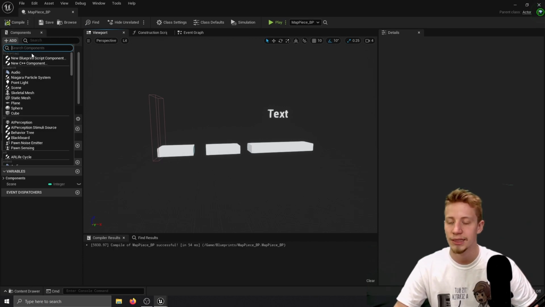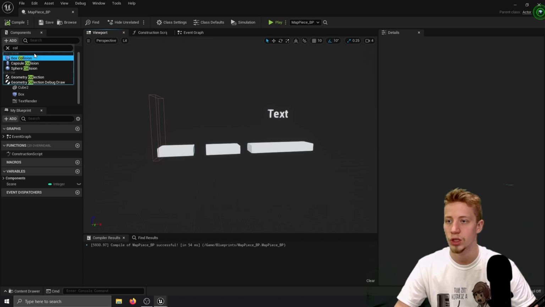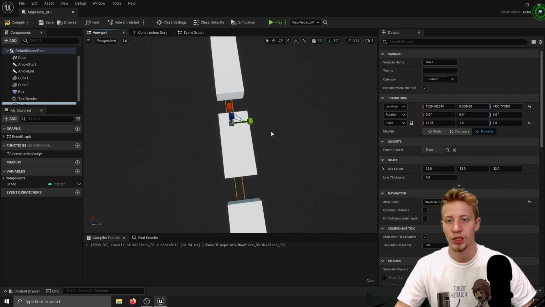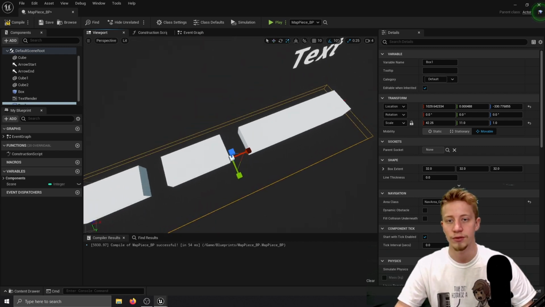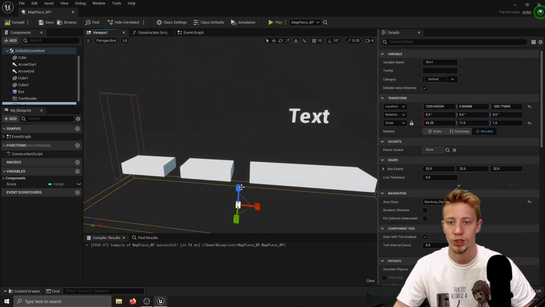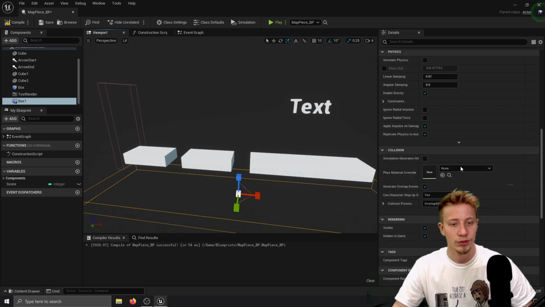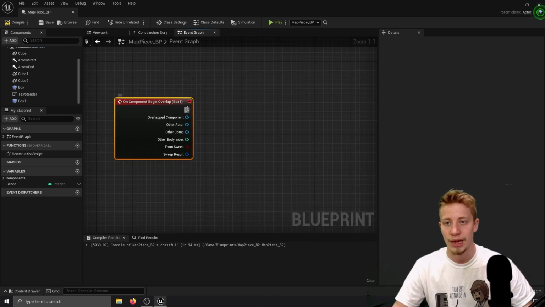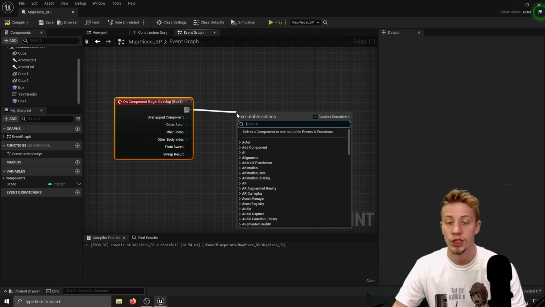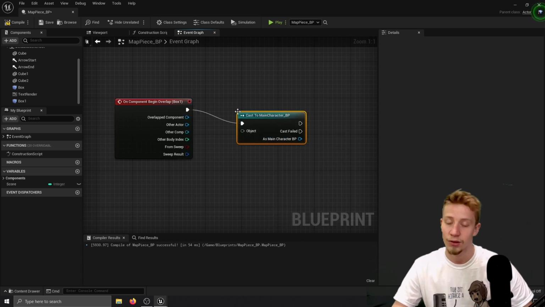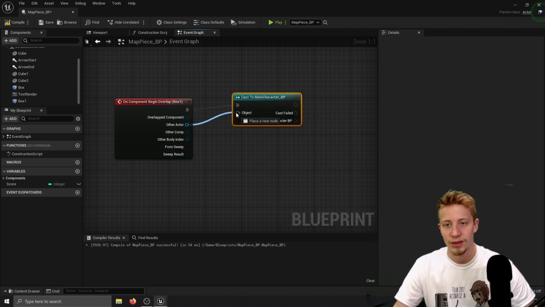And now let's add in our map piece, that collision. So click on add collision, box collision, and let's make sure that it's under it and scale it as big as you need. And make sure that player really has to fall into it if he's falling down, so it needs to cover everything. It can overlap other actors, it doesn't really matter with collisions, at least in this case. Now scroll down, and on our component begin overlap, let's cast to your player, which is main character, connect other actor.